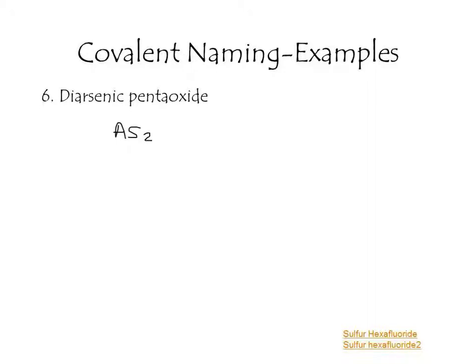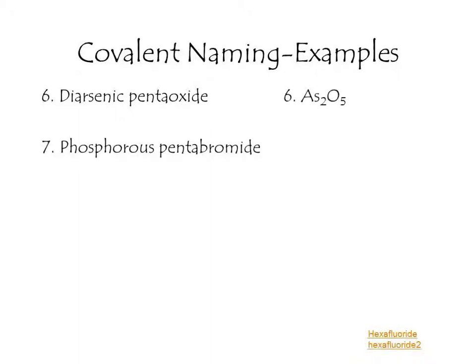And then the next one says pentaoxide. Oxide is oxygen. And since it says penta, we're just going to go ahead and write a 5 as a subscript. Now let's try phosphorus pentabromide. Since phosphorus on the periodic table is P, now there's no prefix in front of the first element, so we can assume that there's 1, and so we don't need to have a subscript. The next one is pentabromide, and bromide is Br. Because there's penta, we are going to put 5 as its subscript.